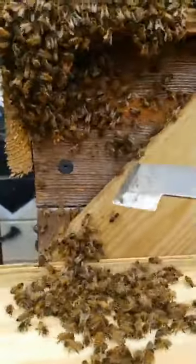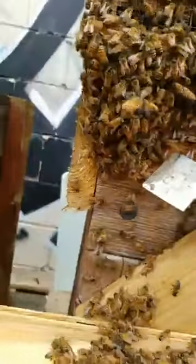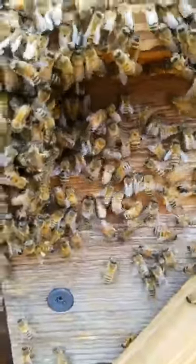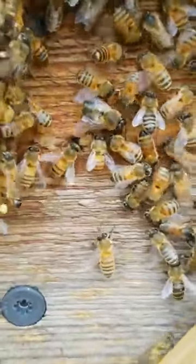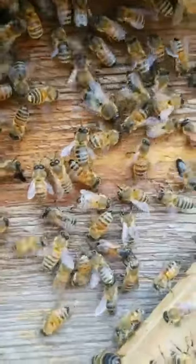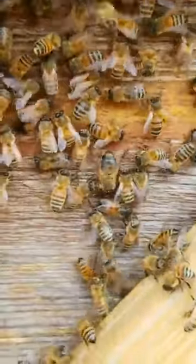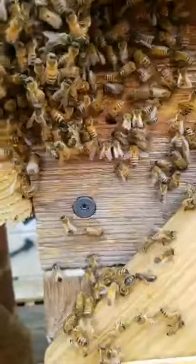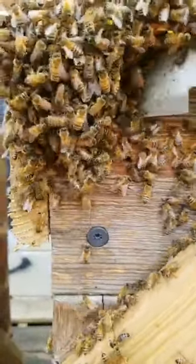Right here you can see, if you can see this bee, that's a drone. They're the male bees. They've got a big fighter pilot looking head, and they're considerably larger than their female counterparts. The drone bees are completely helpless. They do nothing in the hive but eat and mate. Once they mate, they die. So their only purpose is to mate. It's the one and only thing that they do. A lot of times in the swarms, they'll stay behind.